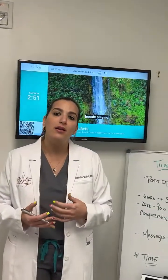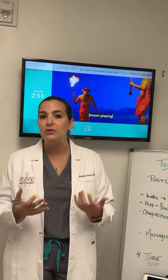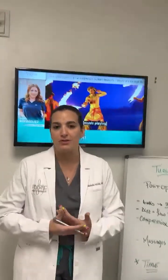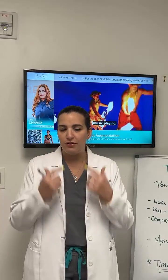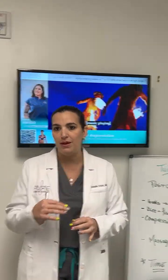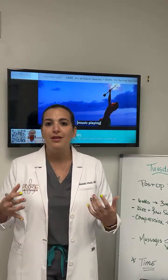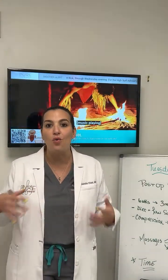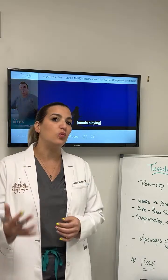And the swelling is not only in the surgical areas. You may experience swelling in other areas of the body, because the inflammatory response in the body is systemic. It goes everywhere. So all the blood vessels in our body are going to be dilated and permeating all those cytokines and inflammatory responses. So you may be swollen in the face. It's very common for the BBL patients, especially because they're sleeping on their bellies, for their eyes to be very swollen, their cheeks, your hands get very swollen, the knees, the feet. So it's like everywhere. It's like, I didn't have any surgery on my hands. Why are my hands so swollen? It's very common. It's completely normal. Your body's just going through that. So that first week is the worst.